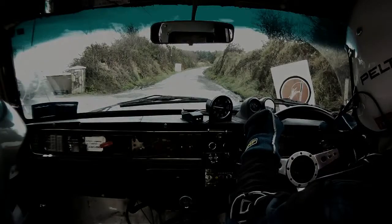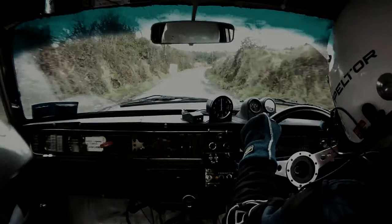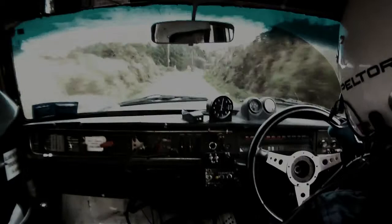Three, two, one, you're off. Very long, two right. One left, tightens to a four. So she's very long anyway. It's one left, tightens to a four. Tightens to a four left.